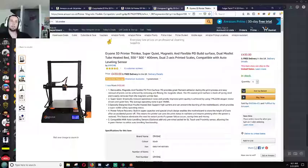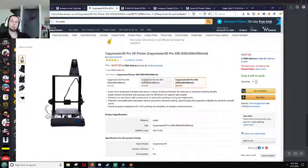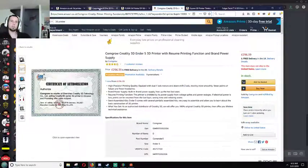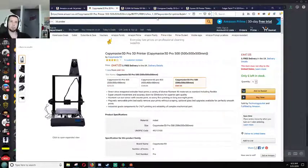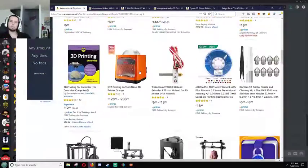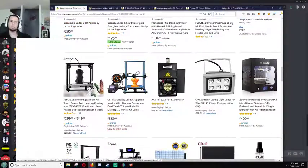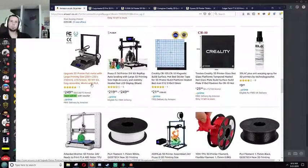For another big one, a comparable big one, the Everyone and that Copy Master, those are huge. The Copy Master has a smaller one. I mean, the smaller one for 273 still looks great. 300, 300, 400. If this is the big version of the Copy Master, I'm going to go with the big one. Again, the ability to make massive models, regardless of how long it's going to take, but the capability to do small models with very, very high details.